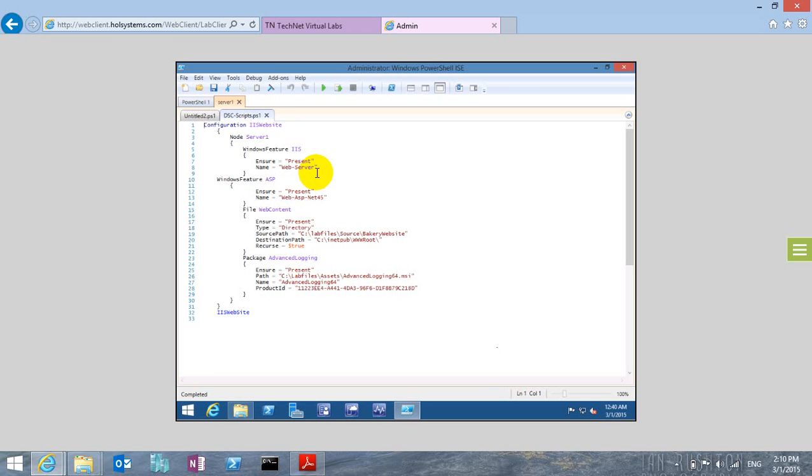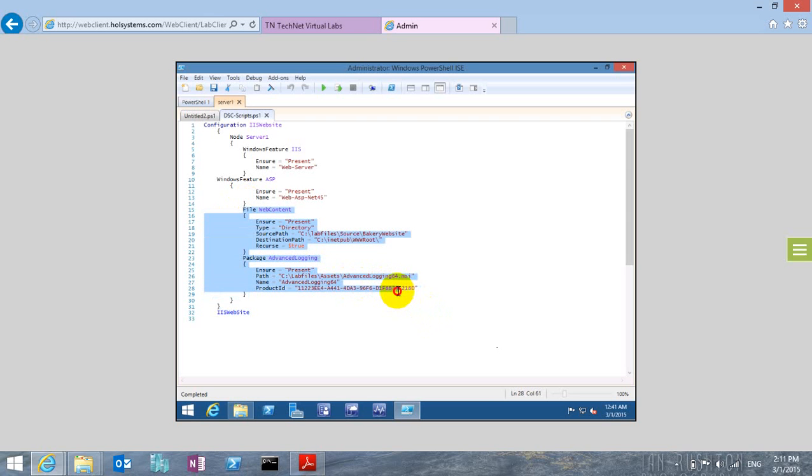That's ASP.NET 4.5, and then we are deploying a website and doing some settings out of it. You see, ensure that the directory is present and then the source path. Okay, and it will be deployed in wwwroot. And the package, which will be taking the MSI package, and then we will be installing it with the product ID. You can see that right now we are not concentrating on this part.